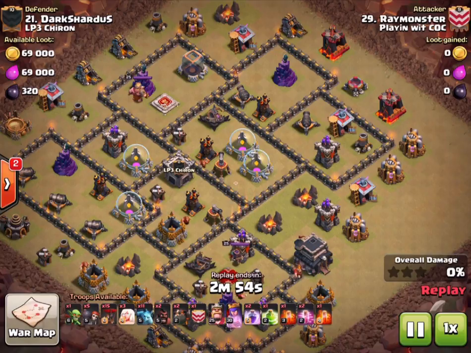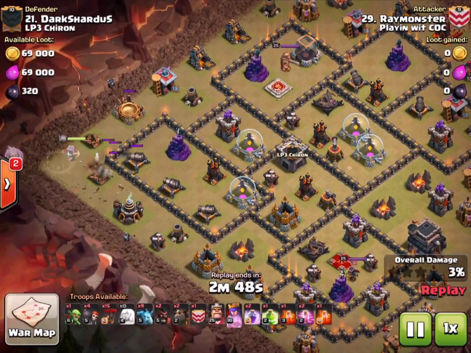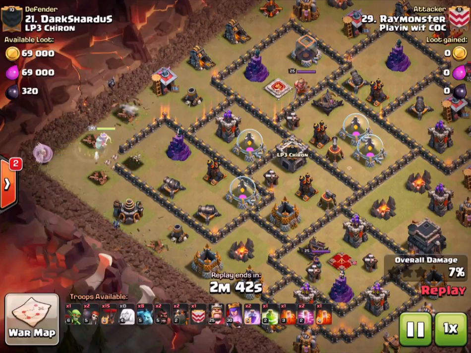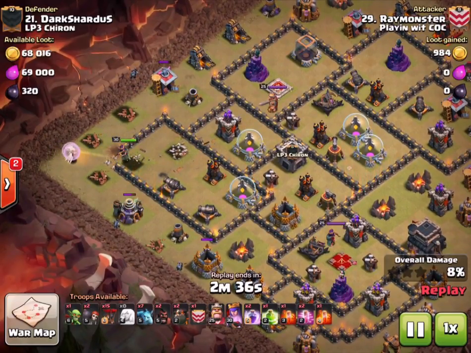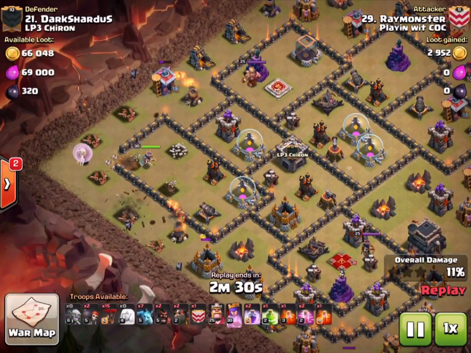Is he going to try and do a charge in to get 2 air defenses? Well, yeah, let's just wait and see how it goes. Some minions for funneling. Minion funneling seems to be popular in these raids, probably because it's quite an efficient way of doing it. If you don't have to use wizards, which are 4 space, obviously minions are a little bit slower on the damage per second. But here we go.